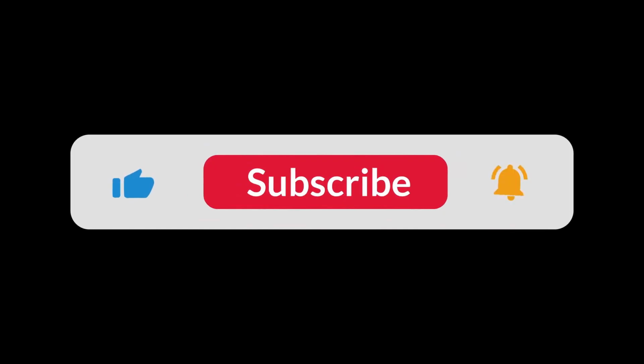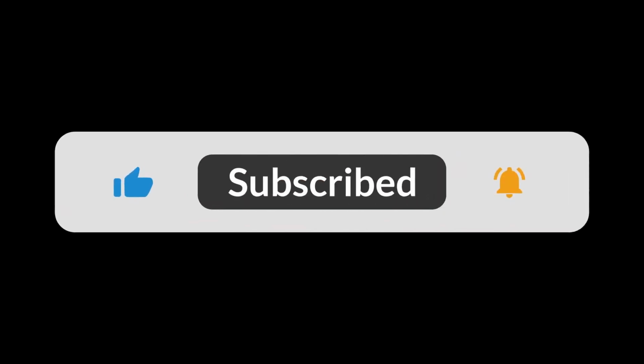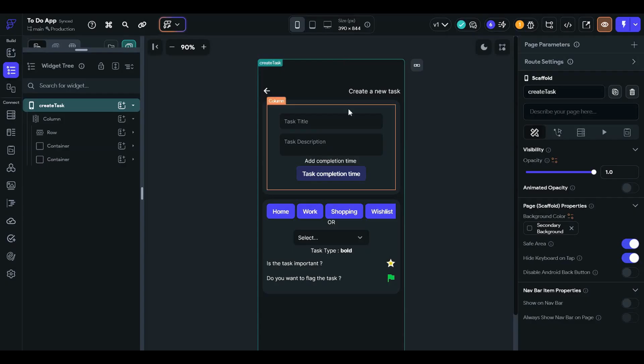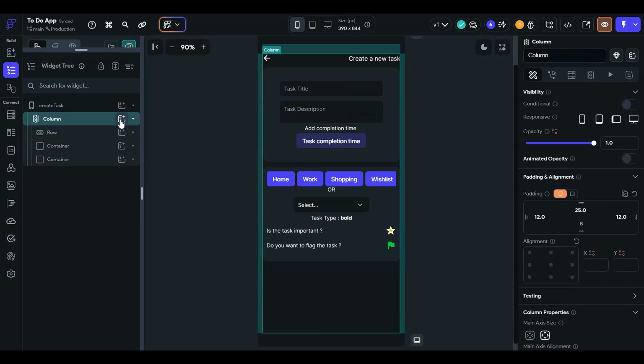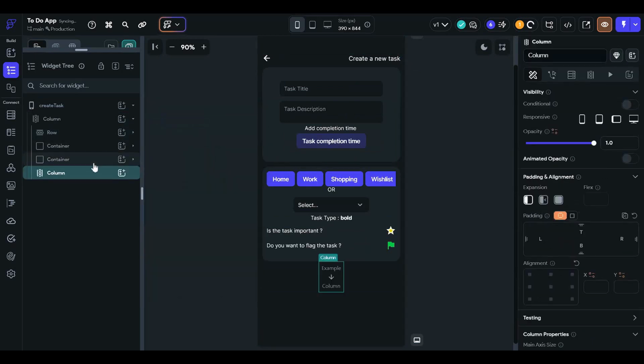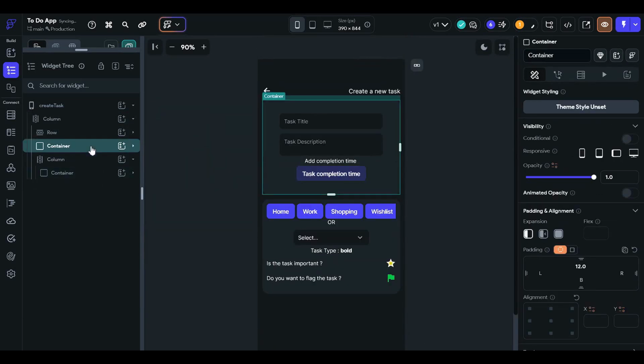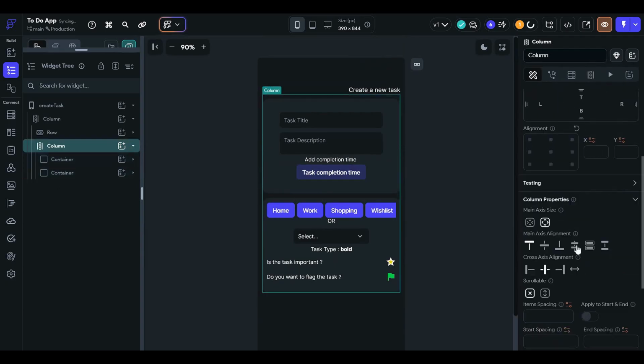Hello everyone, welcome to the YouTube channel, and today we are going to set up the backend of the create new task page. We will add a new column and make the column's main axis alignment to the center.